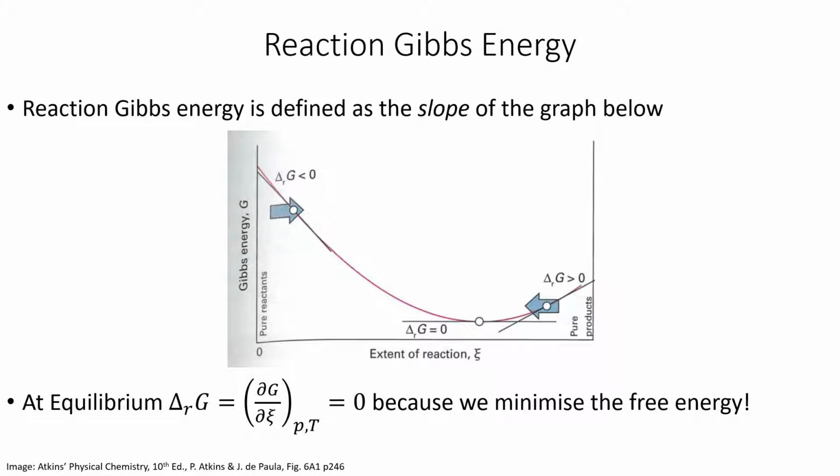which you can see here. If you start off with pure reactants, your slope will be negative, because your reaction is not at equilibrium yet. And you will go down this slope to the very bottom, which in this case looks like a parabola, and you'll find the minimum point, which is when the derivative equals zero. Because the gradient of the slope at this point is zero, and that's your equilibrium point. If you go to the other side, where you've got more products, your derivative, or your delta r G, will be greater than 0. How do we know that? Look at the curve. It's got a positive slope. Therefore, the derivative or gradient must be positive. The big takeaway is at equilibrium, delta r G is equal to 0. And why? Because we want to minimize the free energy.